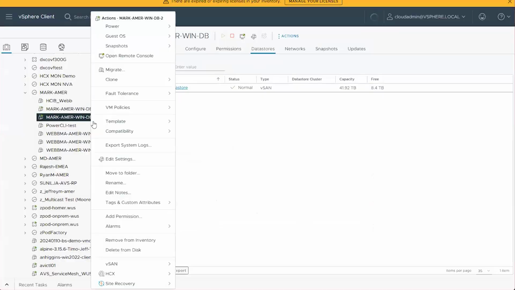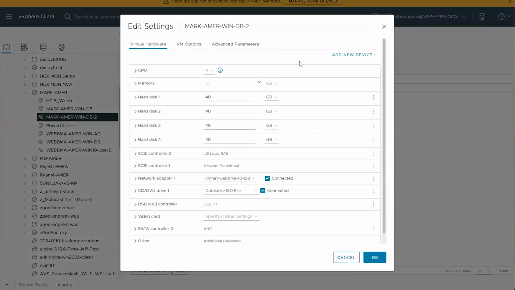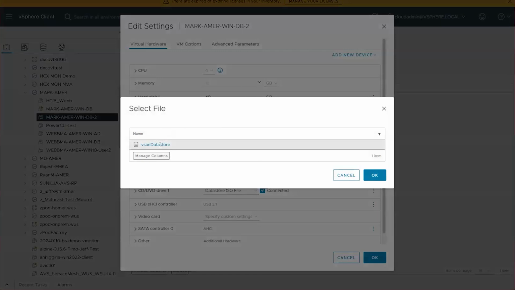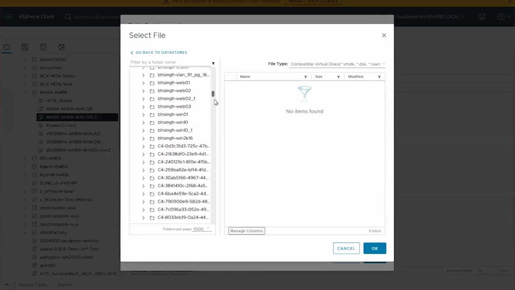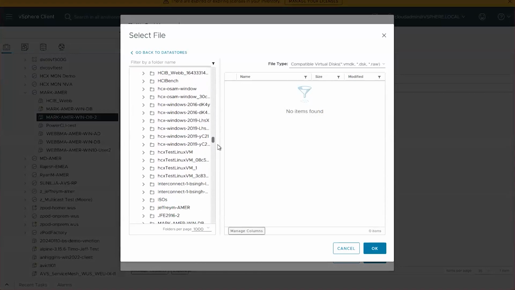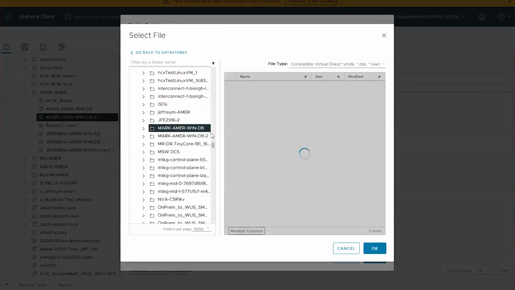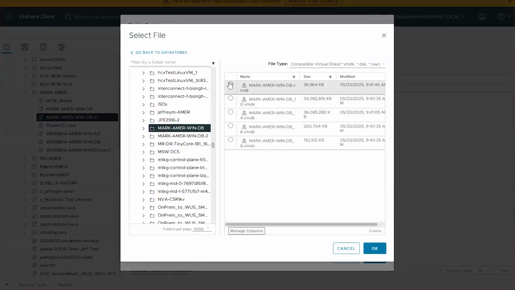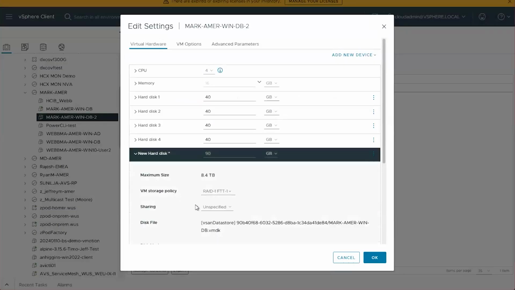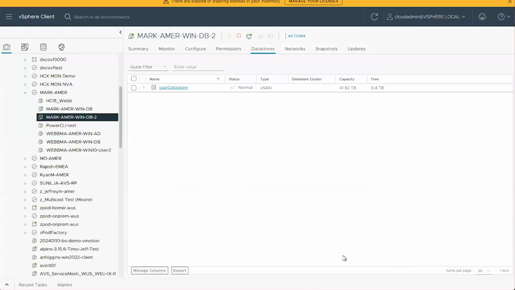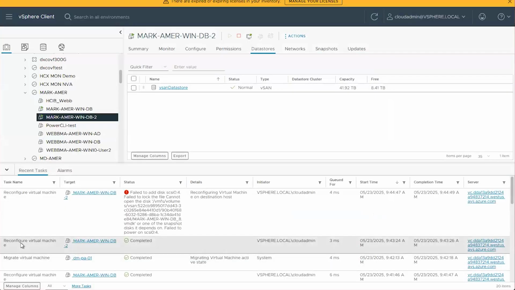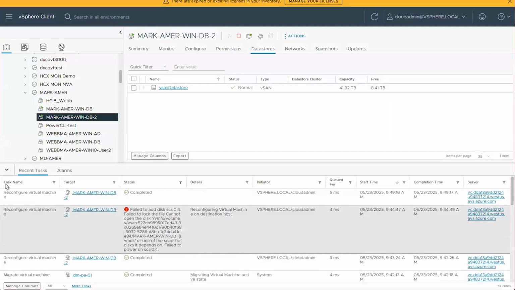So now I go into my other virtual machine and I'm going to open a hard disk. Now I'm going to scroll down to the original virtual machine and actually identify that file, which is the first one. So just make sure, even though it may be the 4th, 5th, 2nd disk that you made, verify the disk file so you select the correct one. After I've done that, I made sure I chose the new SCSI controller that we created in the previous step, and the changes have taken effect. So we're completed on creating the shared VMDK.